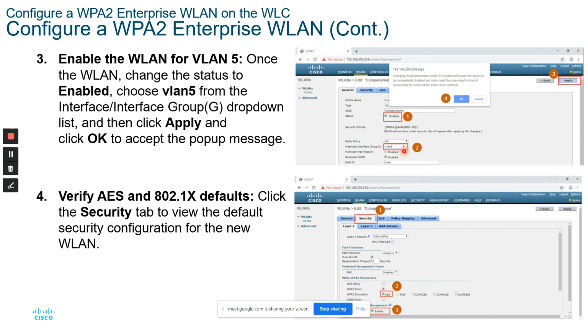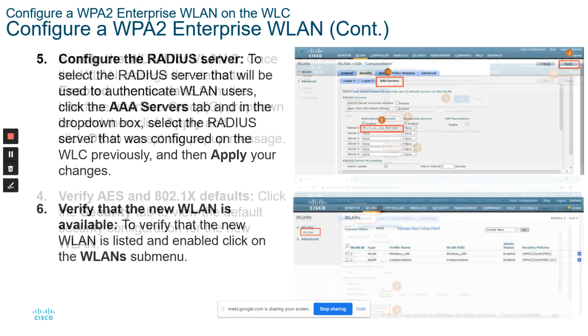So once you click on enable, then use the interface. Use a VLAN 5 from the interface, and if you go any other, the VLAN or the data network is enabled to use that data interface from there. So once you've done this one, the next thing is to select the authentication. Okay, so we will be using 802.1x and enable that one and hit apply. Okay, and it will save the settings.